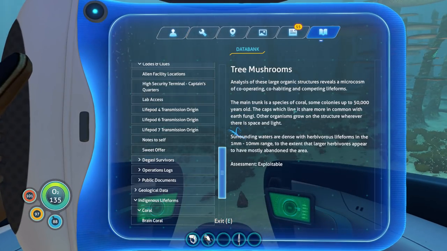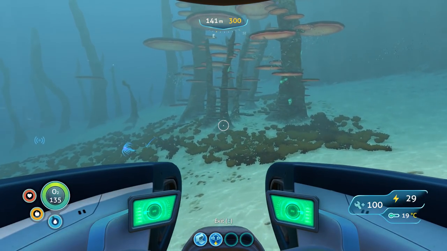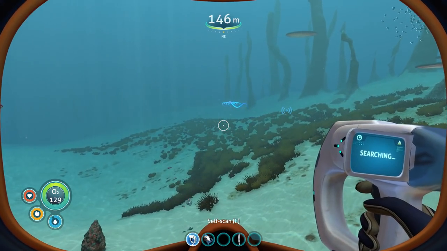Anyway. Other organisms grow on the structure wherever there is space and light. Surrounding waters are dense with herbivorous life forms in the 1 mm to 10 mm range, to the extent that larger herbivores appear to have mostly abandoned the area. Assessment exploitable. In what way, though? And also, you. You're kind of terrifying me.